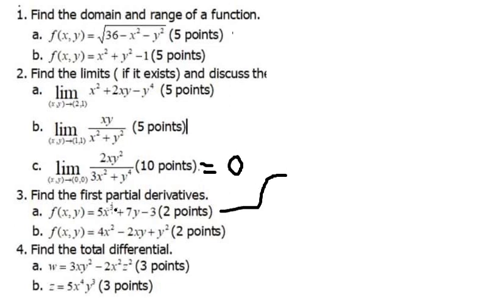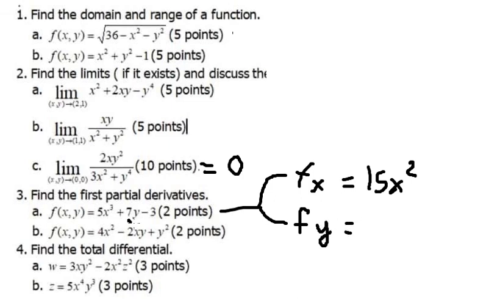The next one, partial derivatives. We do first derivative with respect to x. You got 15x squared, because x to the power of 3 in here, so you got 3x squared. 3 multiplied by 5, you got 15. This one is a number, so you got 0. Now we go to first derivative of the function with respect to y. We have only y in here, so you got 7. This one is just like a number, so you got the answer in here.